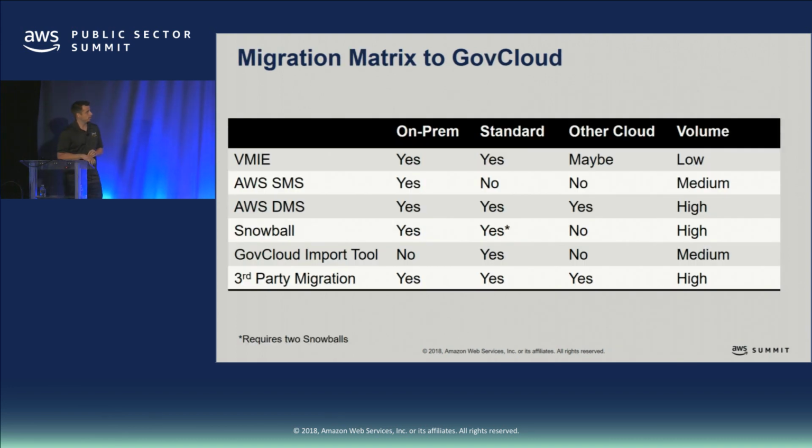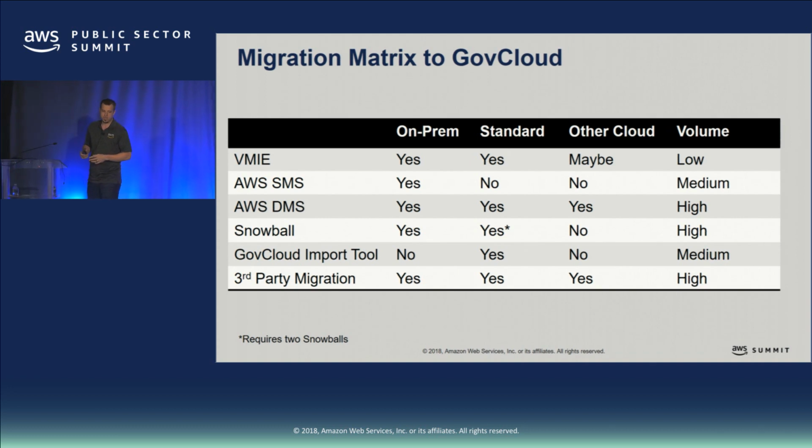All right. Second to last slide here. Let's talk about the matrix, because this is what really culminates everything that we just talked about over the last 15 minutes or so. We want to be able to have you look at this and say, "I need A, B, and C."